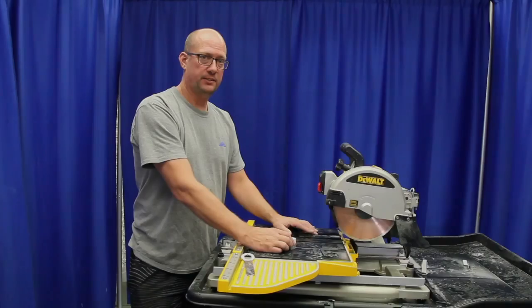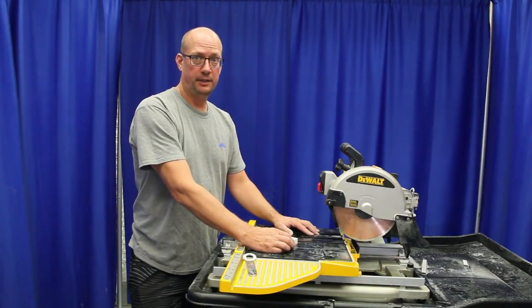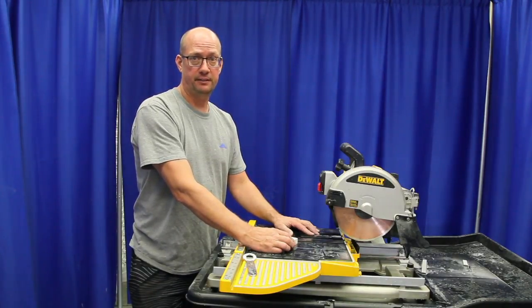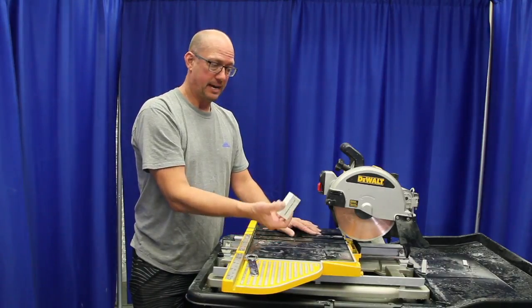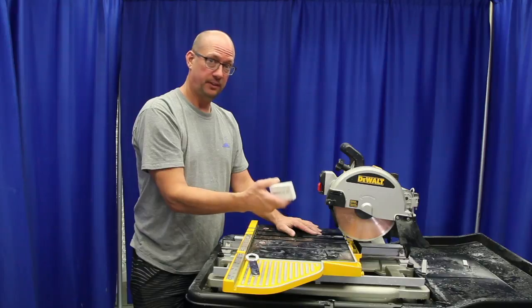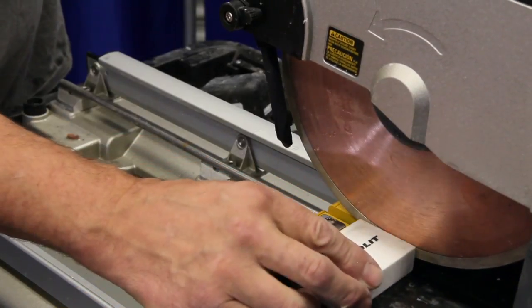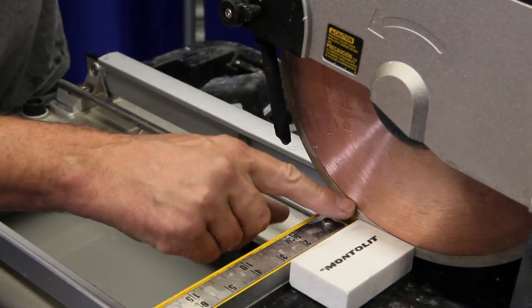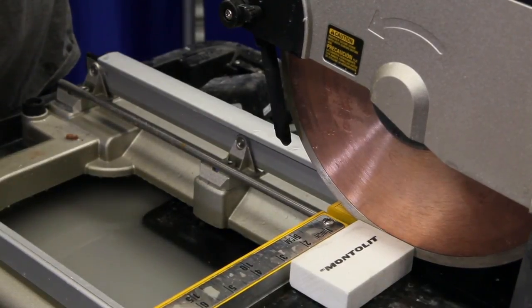So one last thing I want to share with you, it's really important on these high-end glass cutting blades is that you have to reopen them every 10 to 15 cuts to keep them working properly. Montolit actually won't warranty their blade if you don't use their stone to do it with. Okay, so the first thing you're going to do is you're going to raise the height of the diamond to where it just cuts through the height of the rim of the diamond. So we're going to put it right about there, lock it in.